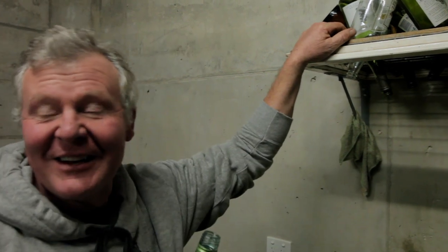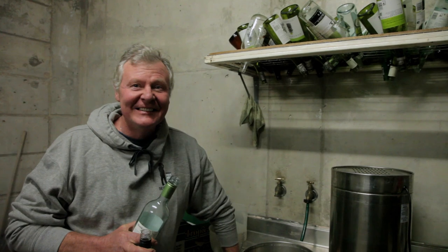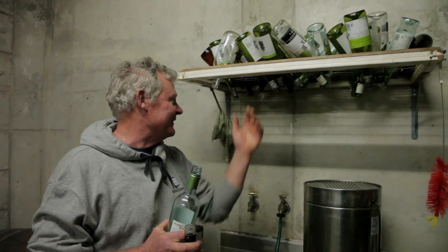That idea came because I've got a really good mate who's a home brewer like mad. Down his old cellar when he had an old farm — he's moved into town now — he had this old cellar and for his drying rack he had an old wire bed. So he'd chuck the mattress down the fire pit and he had the beer bottles all on the bed base. I thought that was pretty bloody groovy so it could drip dry. I didn't have enough room for a whole bed down here so I just made up a little one out of this and it works quite good.